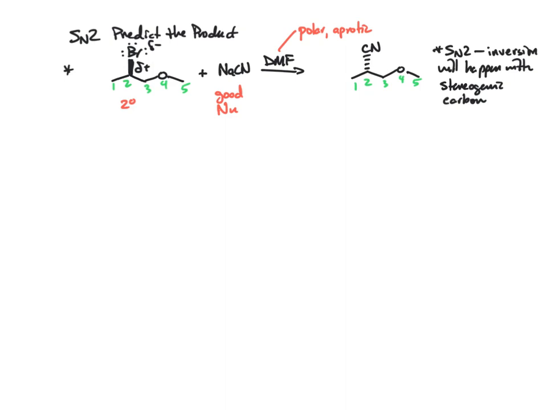1 and 3 are both carbons. So how do we differentiate them? What's attached to those carbons? So you have to sort of go out to the next thing. This only has hydrogens, and this has an oxygen. So that's going to be the second priority. So you have 1, 2, 3, the hydrogen's back. So we're going clockwise, so it's R.